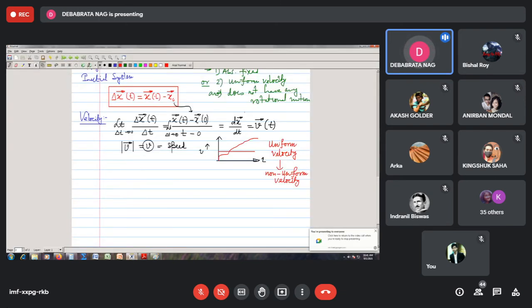So we see from here that if it changes with respect to time, and if I substitute the velocity term in place of displacement in the mathematical expression above, then we will come across another term which we term as the acceleration. We define the acceleration in this manner: limit delta t tends to 0.